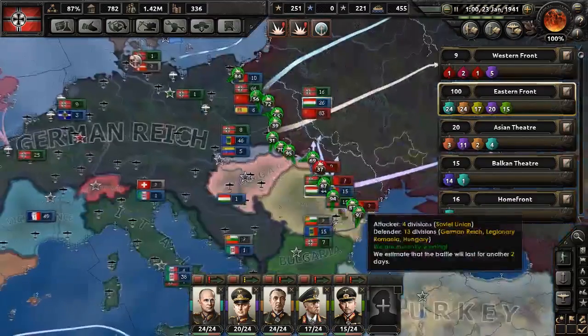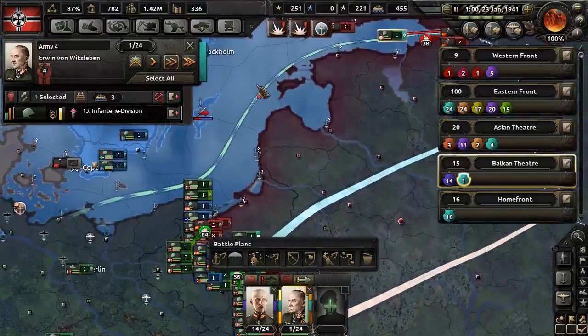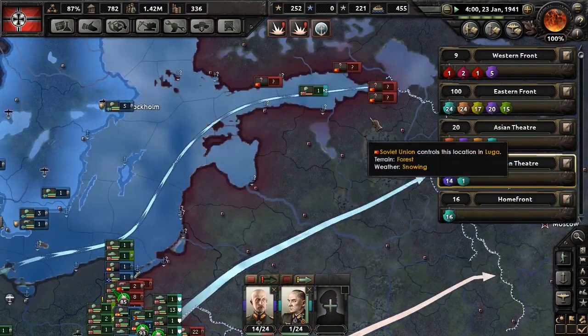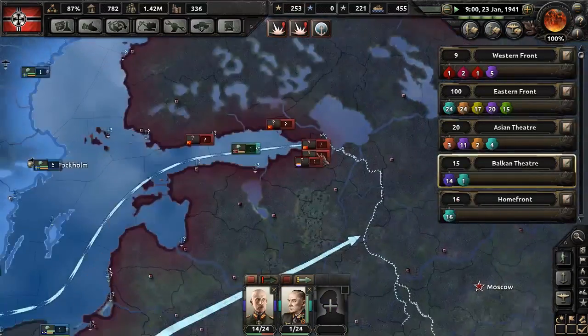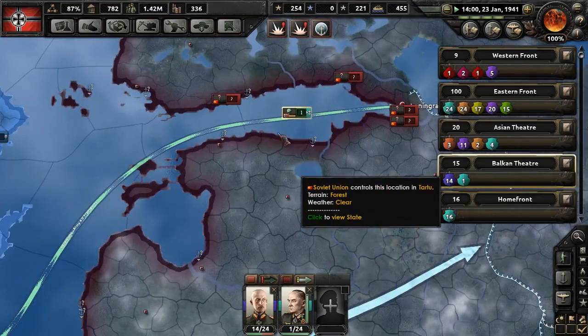We are looking for opportunities, as always. We have this naval invasion going on. Unfortunately for me, the AI was smart enough to actually guard Leningrad. I was really hoping to just swoop in there. But seeing the fact that they don't have many things on the coast gives me an idea.